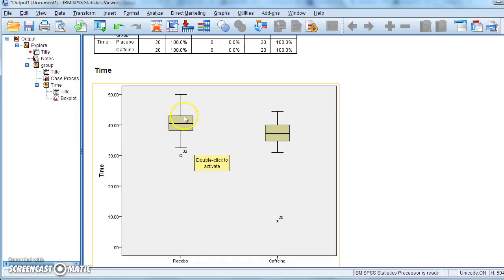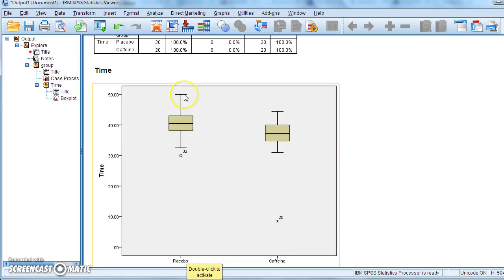This is the upper quartile, this is the lower quartile, and the whiskers are 1.5 times the interquartile range. I don't expect you to remember this, it's all written down again on the website, but the interquartile range is the gap between the top of the first quartile and the top of the third quartile. So this box here is the interquartile range, and the whiskers are 1.5 times that.